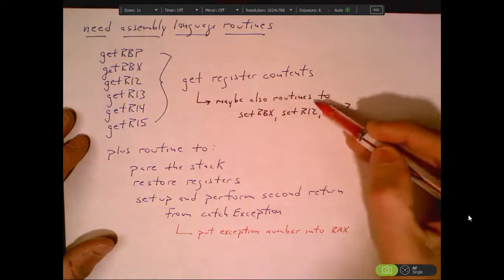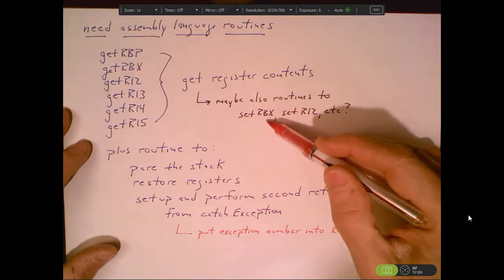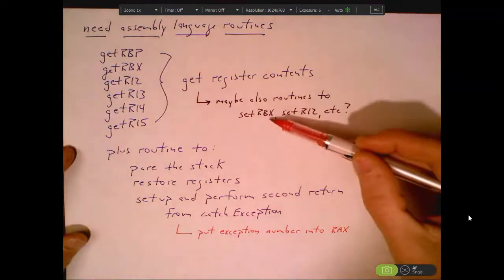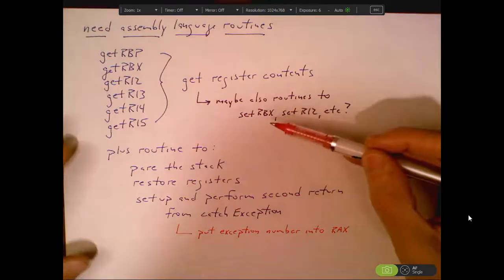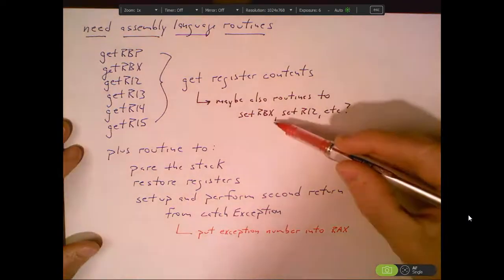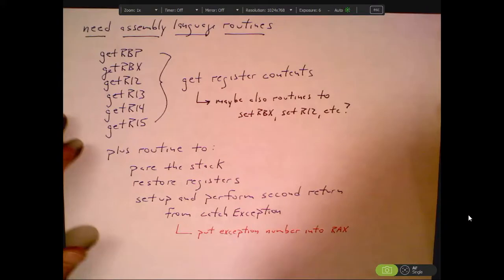And you may also decide that you want assembly language functions to do the reverse. Now you'll pass in a parameter that says what the value is for RBX, and then you'll set RBX to that value. Again, it'll just take a move quad word from the register that holds the first parameter, which is what? Think for a minute. It's RDI, right? It holds the first parameter. So you could write these set routines by just moving RDI into RBX, for instance, or R12 or whatever.